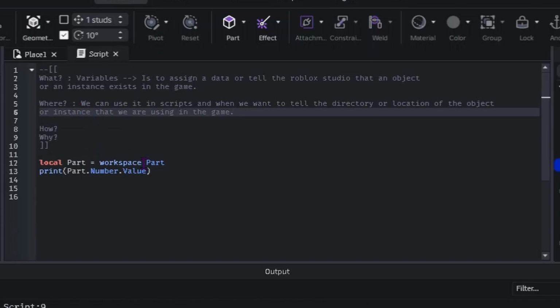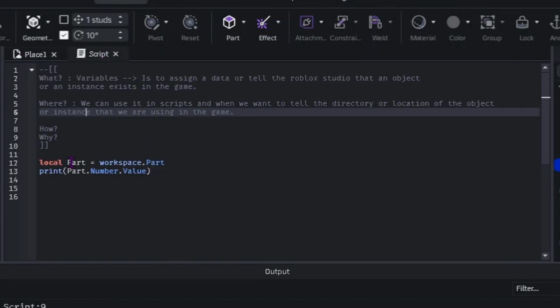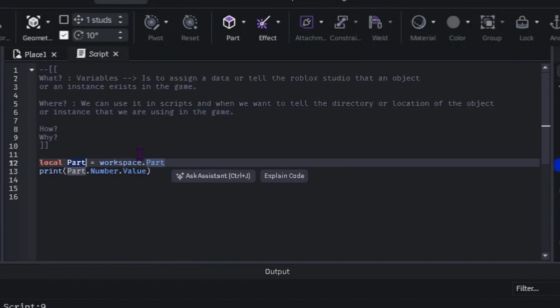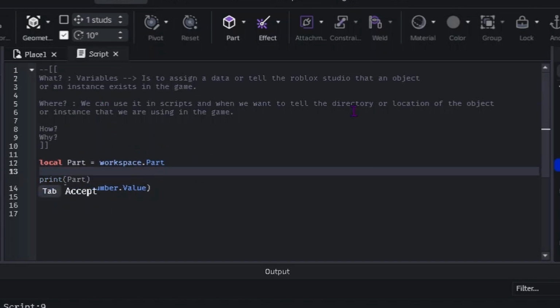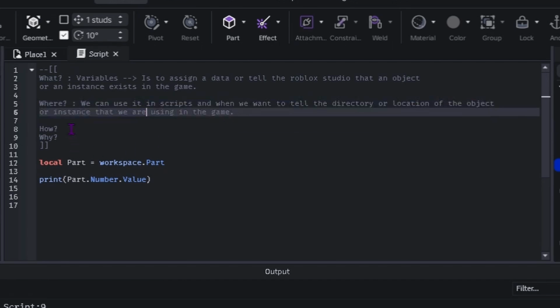What I'm saying is that if I were to tell the script that a pod exists in the game, I will use a variable, and with the help of a variable I'll be assigning the directory or the location, which is workspace.pod, into the variable and telling the script that a pod exists in my game. So we can use it in scripts, and when we want to tell the directory or location of the object or instance that we are using in the game.